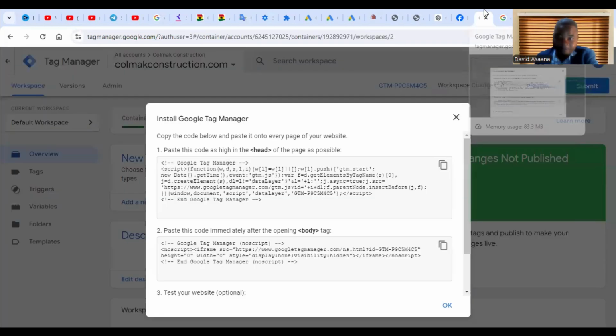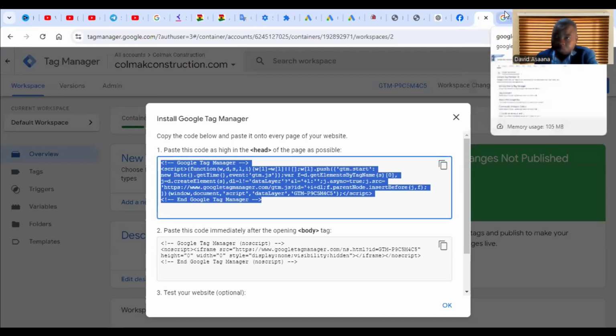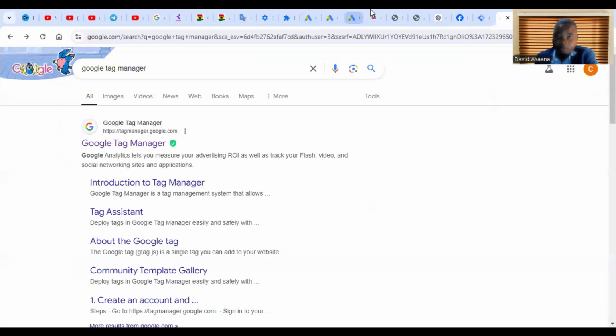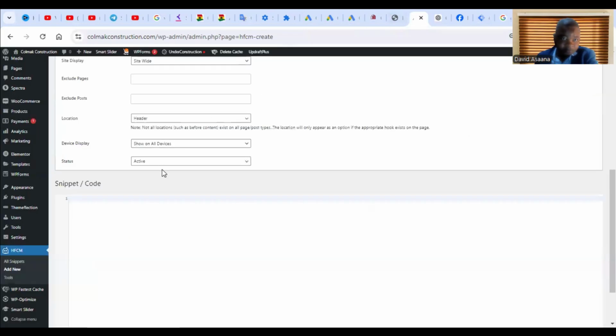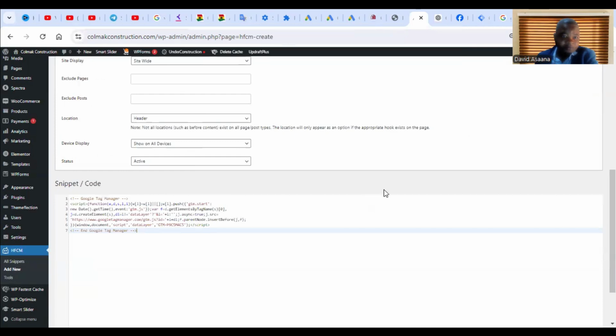Then you come back to here and copy this. As you see, it says paste the code in the head of the page as high as possible. So you come here and paste it. Okay.